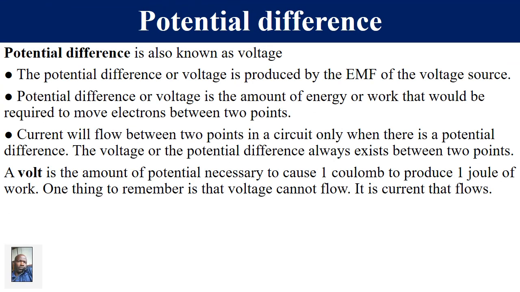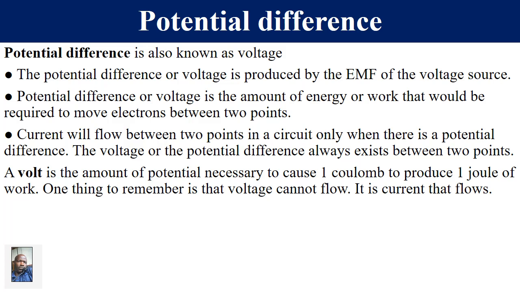More on potential difference. Please take note, if you are asked to measure the voltage across or the voltage drop across a resistor, you are being asked to measure the potential difference. So potential difference is also known as voltage, and it is produced by the EMF of the voltage source. It is the amount of energy or work that would be required to move electrons from one point to the other, or between two points.